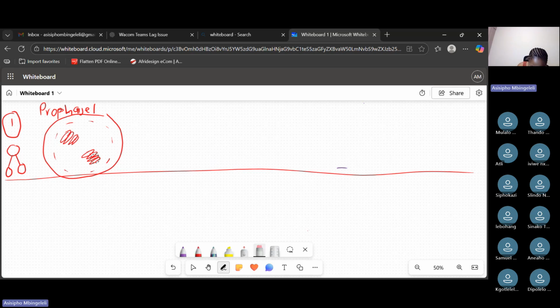Okay, if I can remove this one. Oh man, it's removing the whole thing. Okay, so this is 1 chromosome. The red ones, we will say these are the ones from the mother, and the purple ones are the ones from the father. So I'm going to ask a question. How many pairs of chromosomes do we see on our screen?